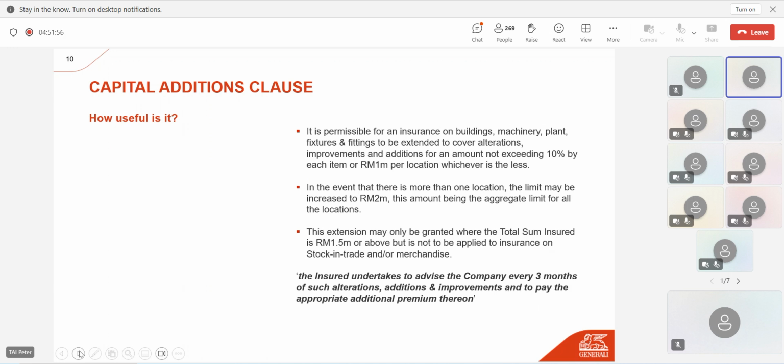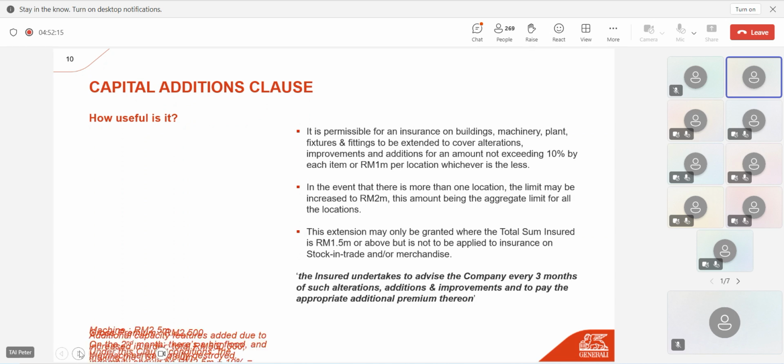All right. So, in other words, if you do not tell the company after 3 months or 4 months, then of course those additional parts are not covered. But if you were to inform us within 3 months, that means you got 3 months of leniency. Okay, the window is 3 months.